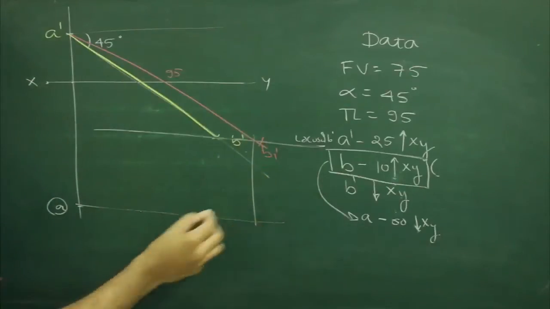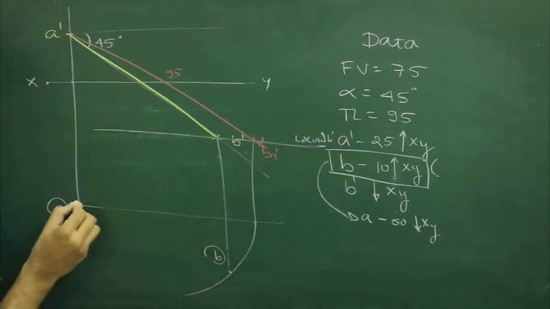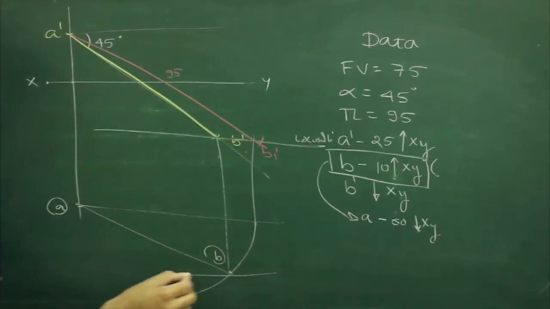From B1' we will project down, and then we will rotate, and from B' we will project straight down. So we will get point B. Right, so this is our assume top view.